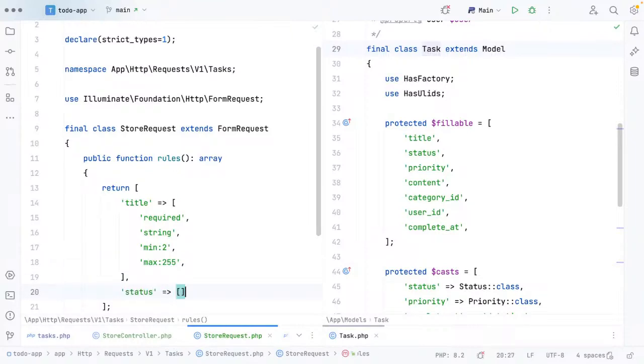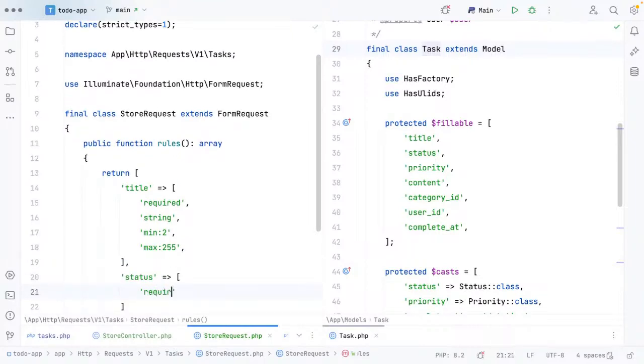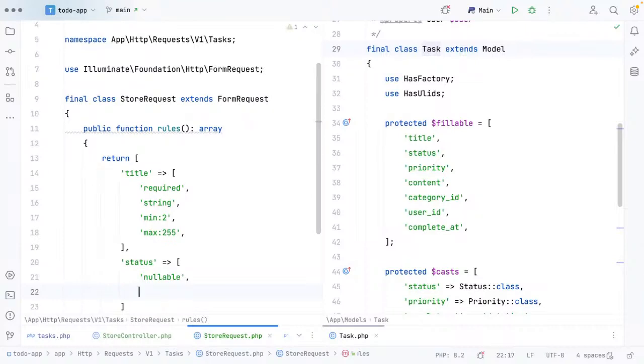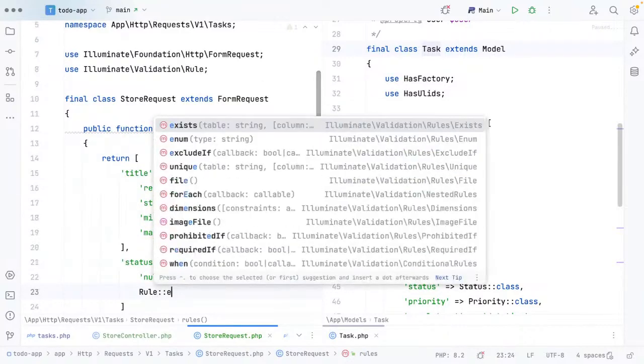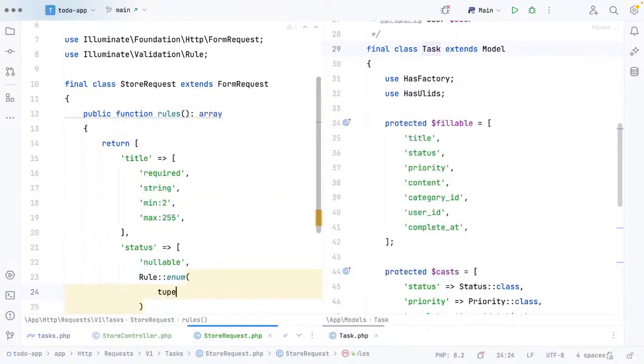Status is required. Actually, no, it's not. It's nullable. If it is passed, we say enum, and the type, the status.